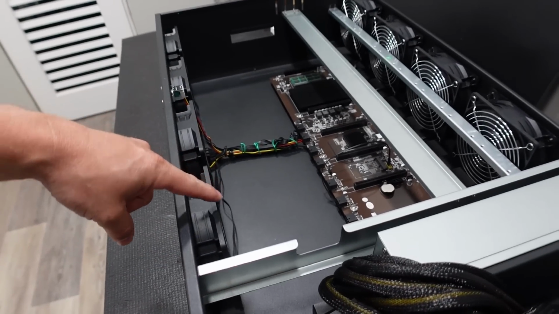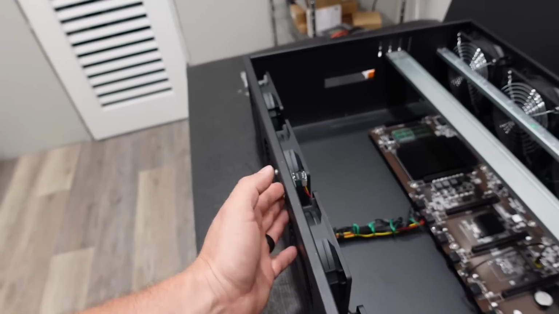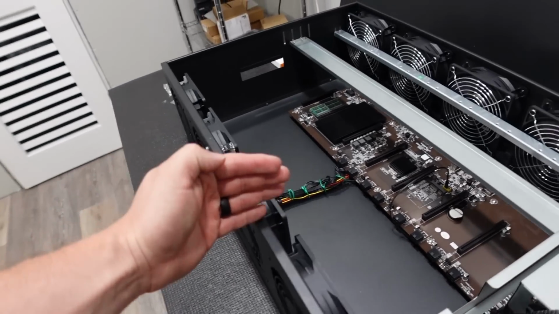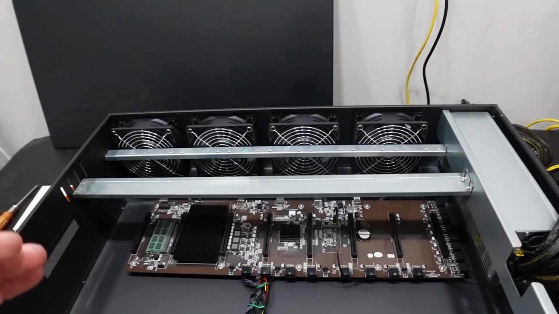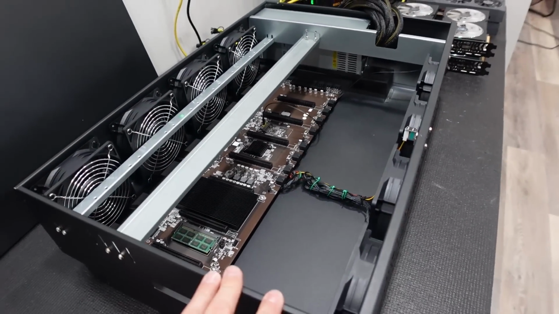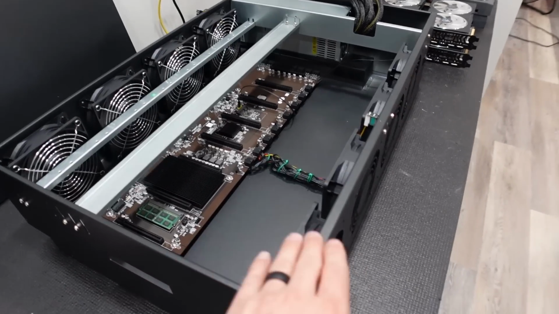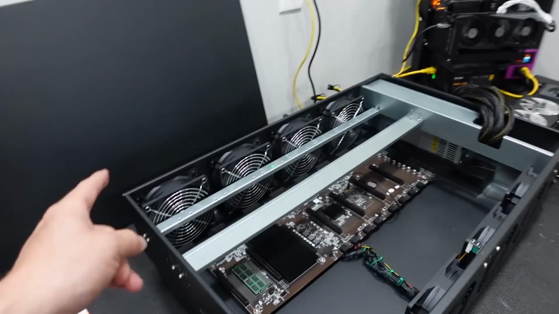So check this out. It has 1, 2, 3, 4 intakes that'll be coming in the front of our case here. And then 1, 2, 3, 4 exhaust out the rear side of the case. If you look at a lot of the other cases out there, they traditionally have an intake side with your 240 millimeter fans, but not an exhaust side.